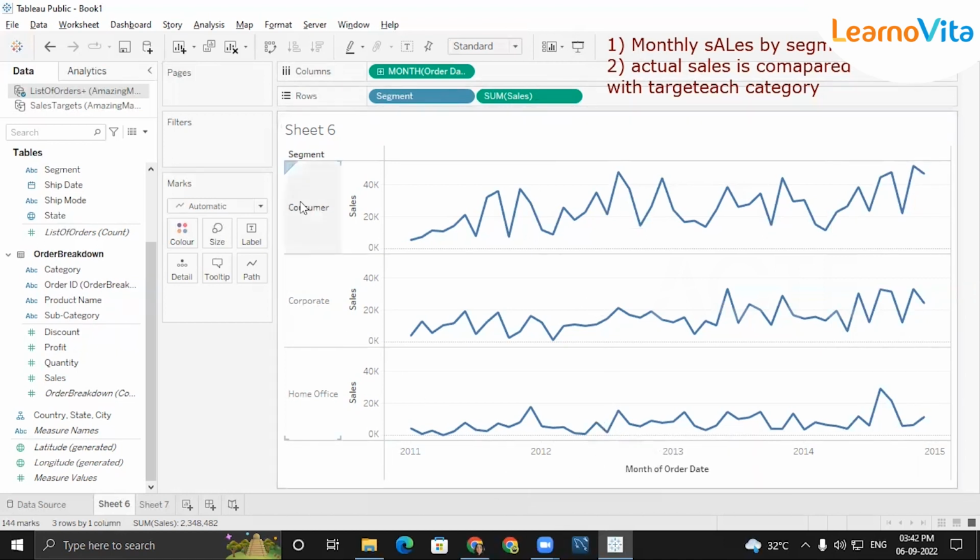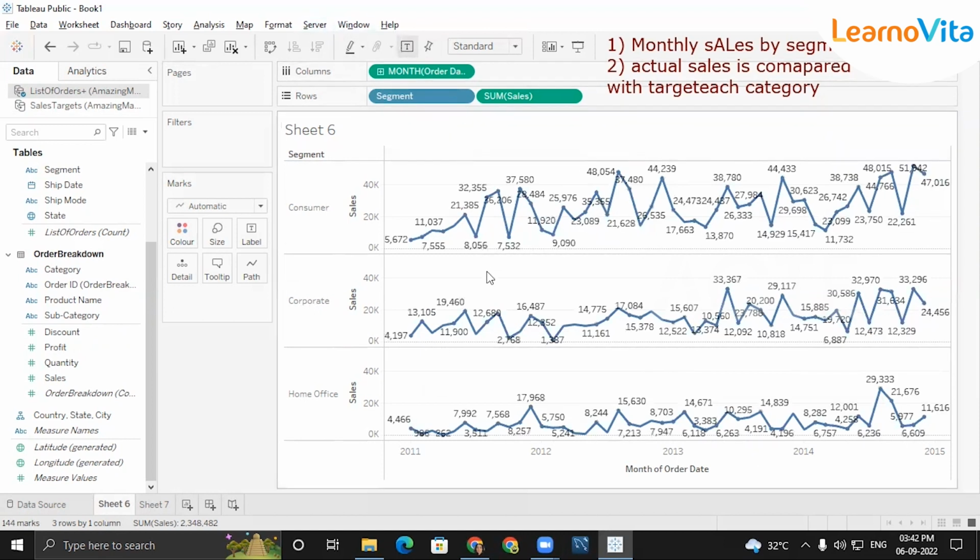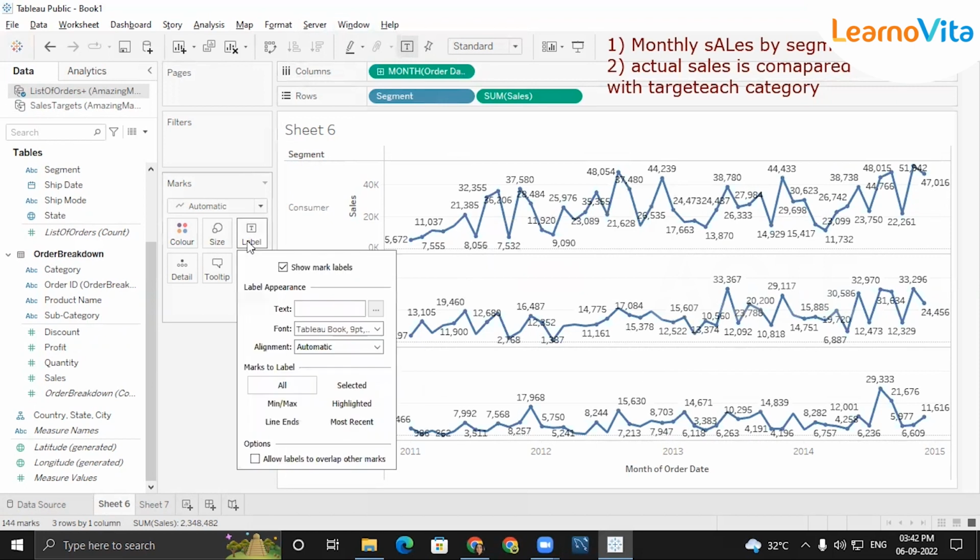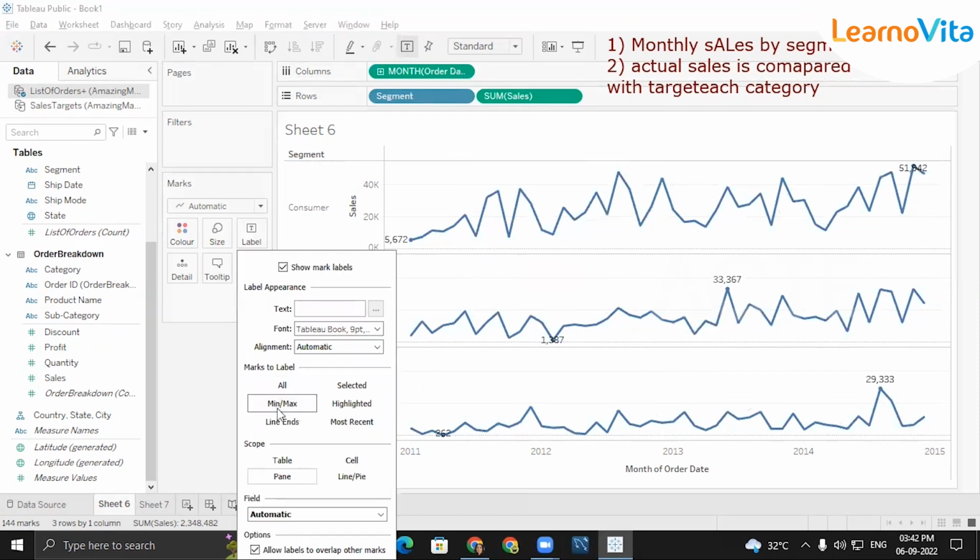Now you're able to see consumer has this much in sales and corporate has this number. If I put this label, I can even see this number. Again, I don't want to see those numbers. I just want to see minimum and maximum, or maybe line ends or most recent one. You see, two options were added here, line ends and most recent, which were not there previously.